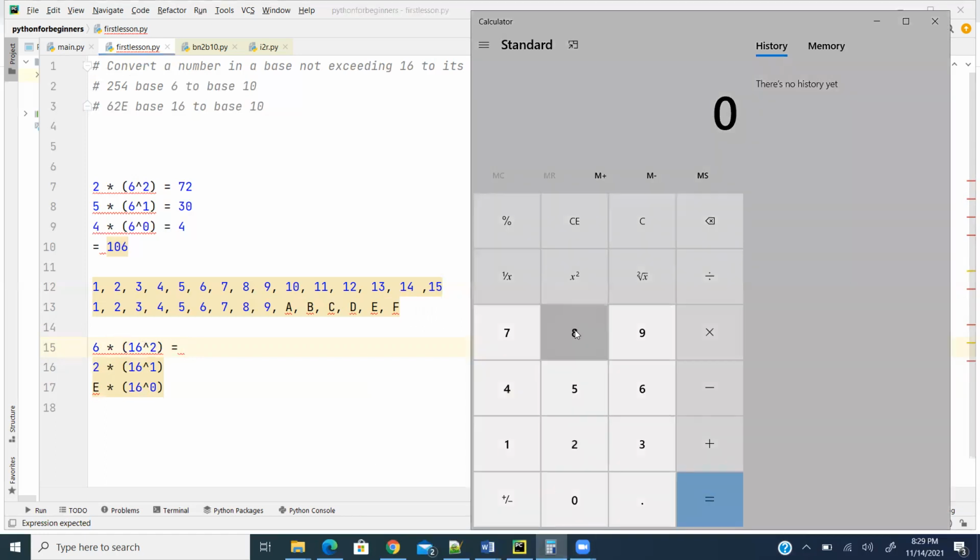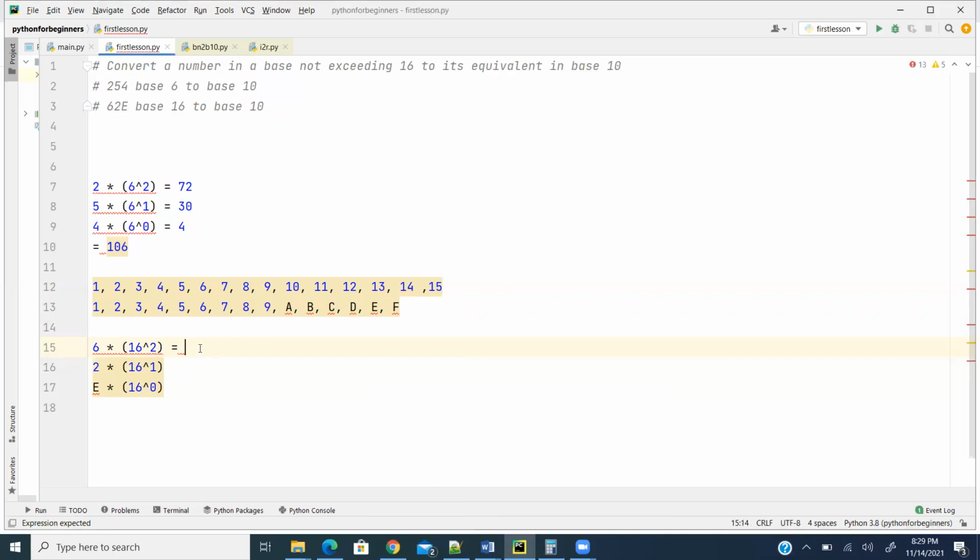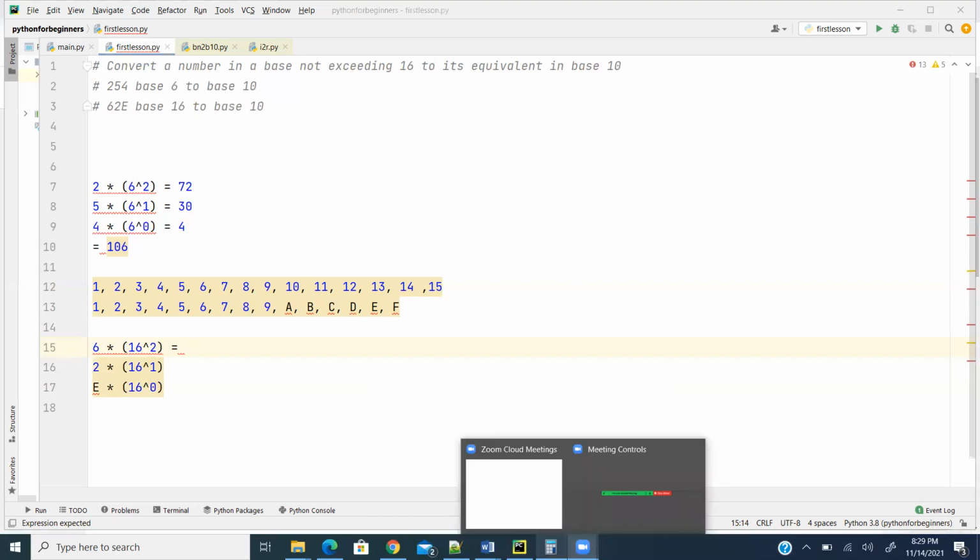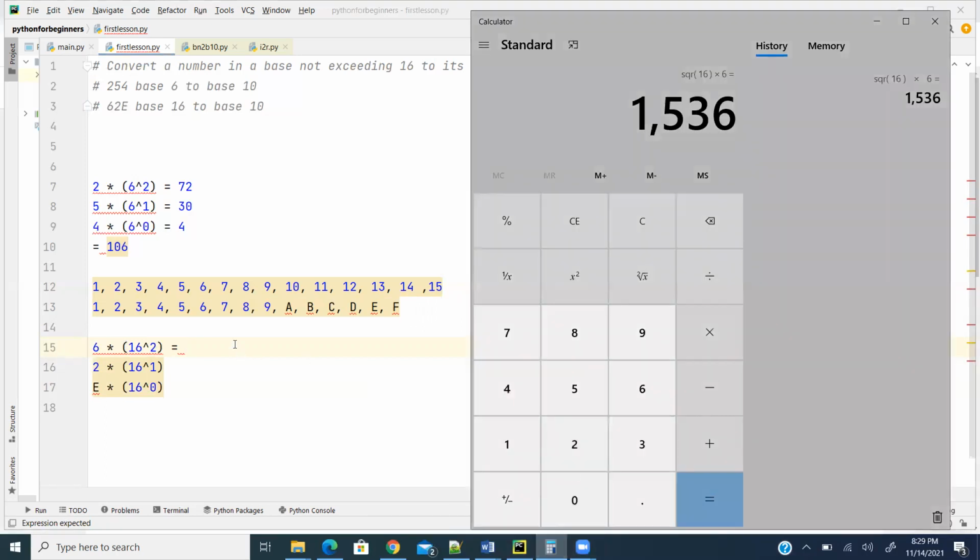Let me use a calculator for that. That is 16 multiplied by 16, 256, multiplied by 6. So that's 1,536. Okay, so that's it.